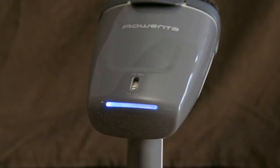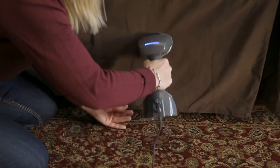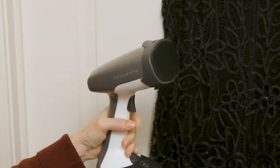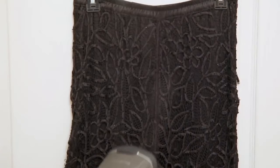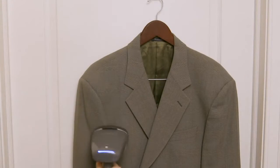$29.98, 6 easy payments for you, and then that little cartridge on the bottom is what holds your regular tap water, and in 45 seconds, you're steaming hot and ready to roll. You really do want to use your tap water. No fancy water here, because the way that our steam systems are designed is to be able to actually utilize the minerals in your water to transform that steam. And the steam is the story. The steam is what takes the wrinkles out of your garments.